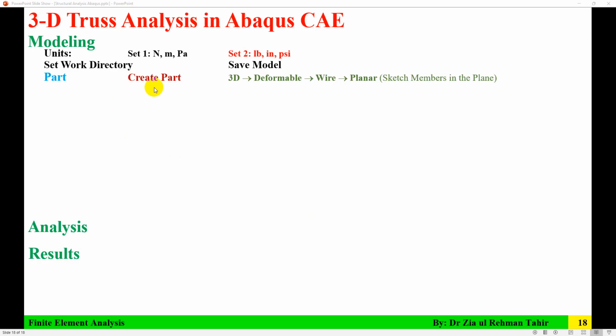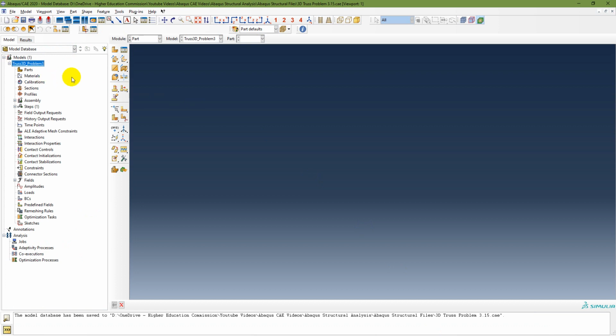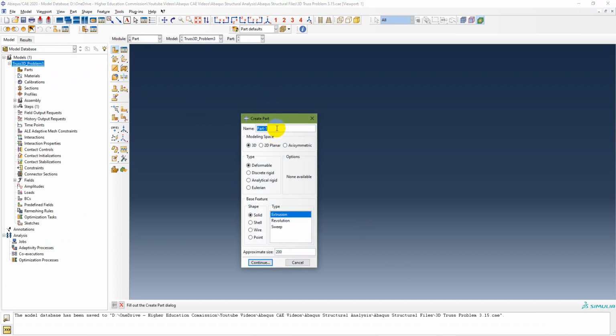The next step is create part. For this problem, I am using 3D deformable wire planar and then sketching members in the plane. So in the module, Create Part. I'm going to name it Truss 3D, deformable wire planar.